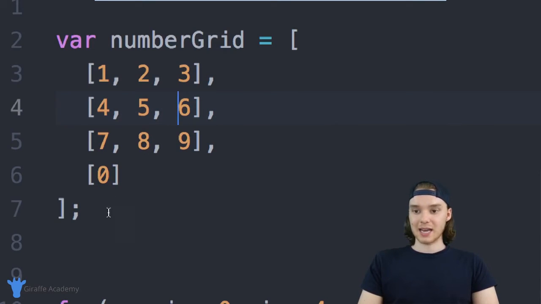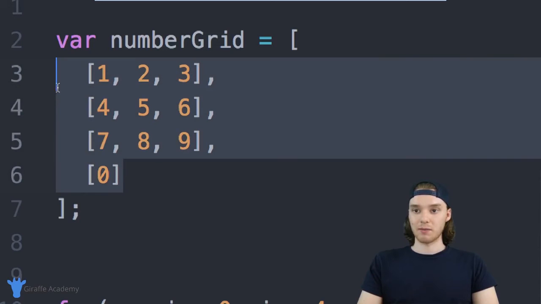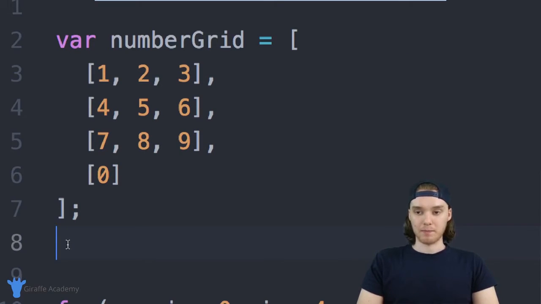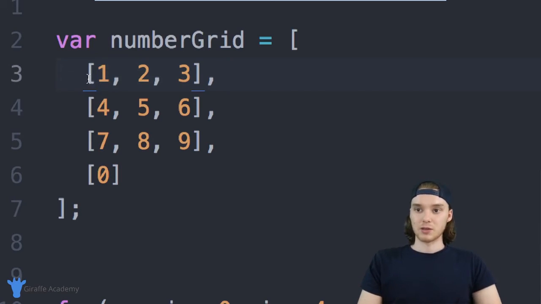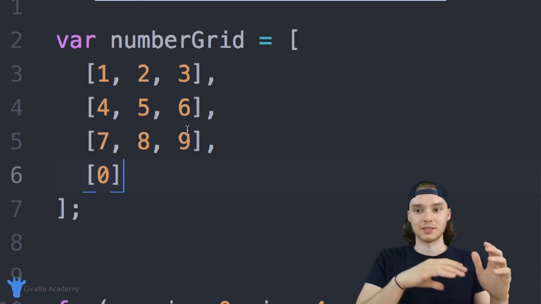So if I wanted to access individual elements inside of this number grid, I can do that by specifying the row that they're in and specifying the column that they're in. So just for a refresher, usually horizontal is going to be rows and vertical is going to be columns. So this would be like row 1, or I guess if we're talking about arrays, this would be row 0, this would be row 1, this would be row 2, etc. And then this would be column 1, this would be column 2, and this would be column 3, or column 0, 1, and 2, because with arrays, you always start with 0.